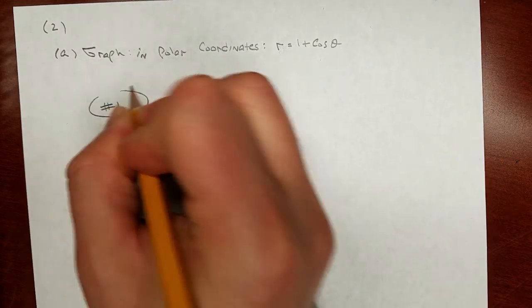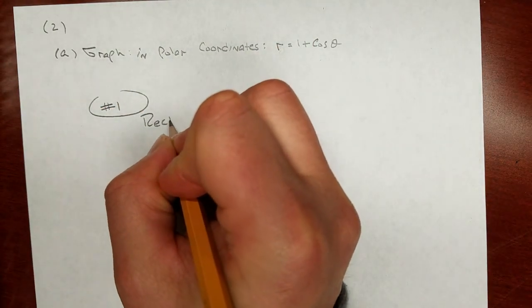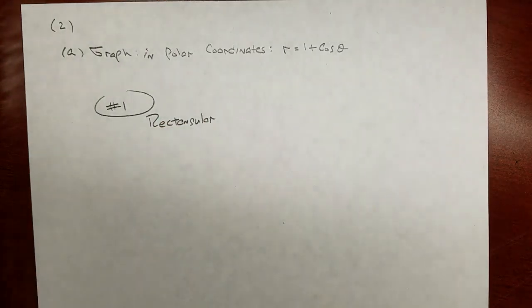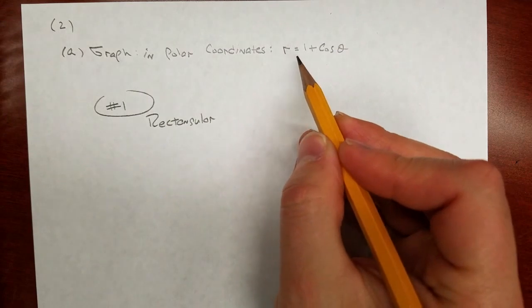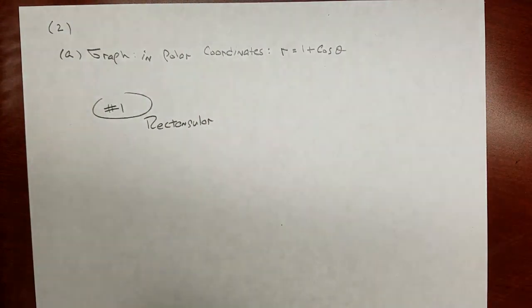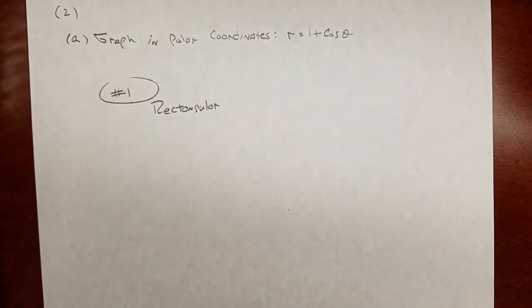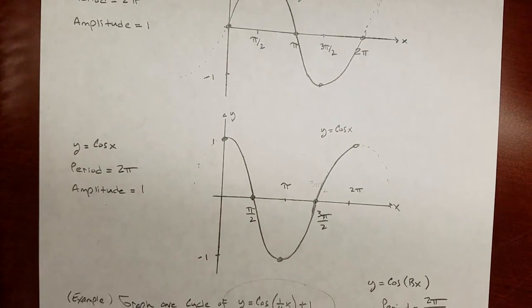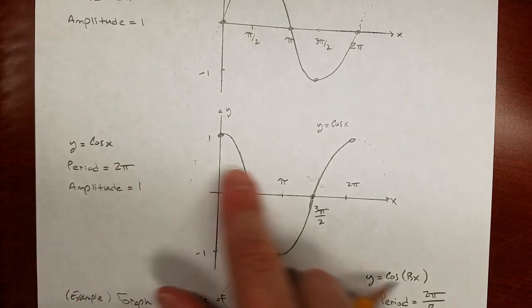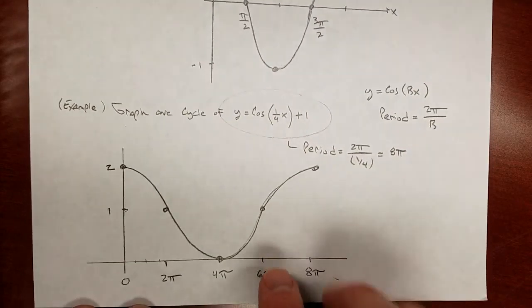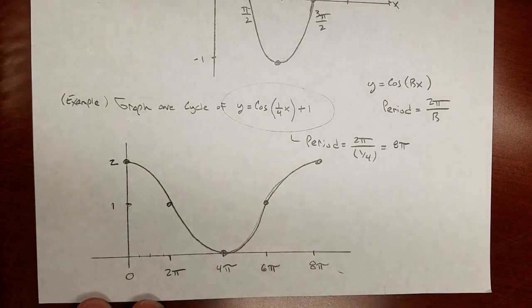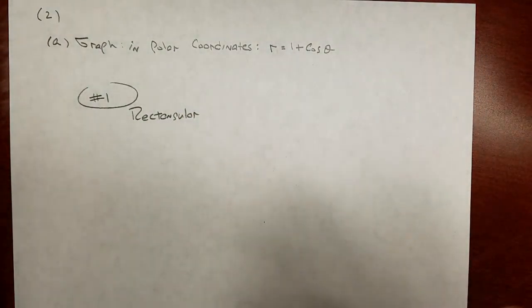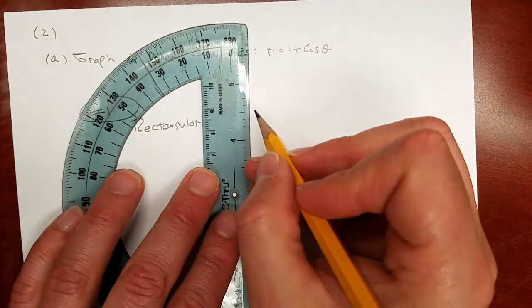First thing that we do is just pretend that we're not working with polar coordinates at the moment, and just pretend that was like y equals 1 plus cosine x. So draw it in rectangular coordinates. To do that, in another video, I talked about the sine and cosine waves, how they're periodic, they have a period, how you can use 5 points to sketch them, and so on. And so I'll start off by doing this one that way, but I'll save on some of the explanation for it.